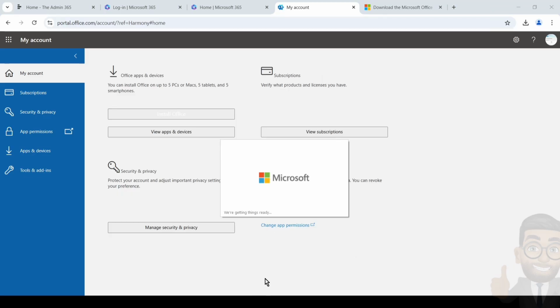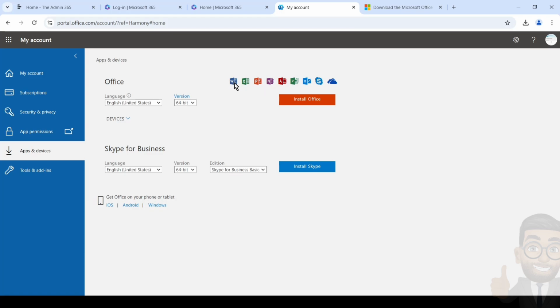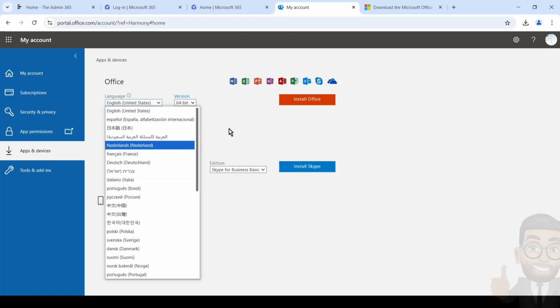While it is starting the download, as you can see, we can also check the apps which are available when we install it on the computer. You can see the application here. This will get installed on your computer, and you can check the version of the Office as well. You can either choose from 32-bit or 64-bit. The versions get automatically selected depending on the device which you're using to install, and you can install it from here as well. Skype does not get included in this. If you want, you can do it from here, and you have other options as well to install it. If the language is not auto selected and you want to select the language of your preference, you can select the options from here as well.